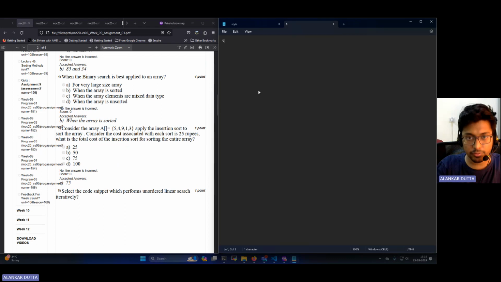So you have 5, 4, 9, 1, and 3, right? So here, obviously, you start with comparing the element at index 0 with the element at index 1, and you see that this requires a swapping. So obviously, the swap will happen. So you have 4, 5, 9, 1, 3, and now you compare it to the element on the left, and you see that this is larger, so there is no swapping.